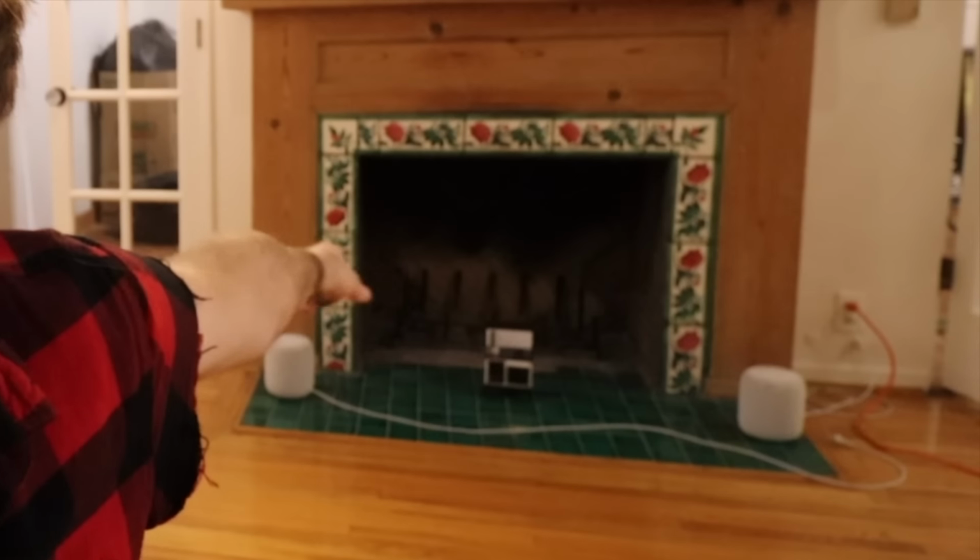My friend Andrew let me borrow this lens, and it looks a lot bigger than it is in real life because of the lens. So that's sort of an illusion. But still, I love it. There's not too much to it right now. It's pretty empty. I need to find furniture. I'm really stoked about this fireplace here. I don't want to ever put a fire in it. I want to build a whole thing in there.